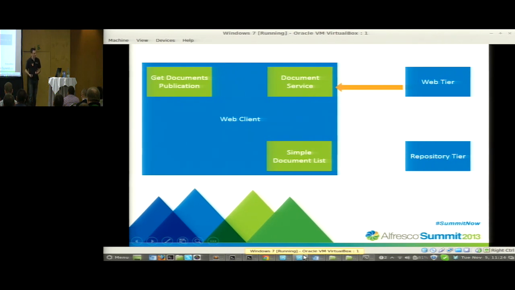What it's then going to do is say, hey, I've got some documents. And it just so happens the simple document list is subscribing on the topic, waiting for document notification information. So it then responds to a new set of documents being provided and renders a document list. And that's effectively what you saw on the screen. So hopefully you can see that everything is decoupled. It's working over this pub sub layer.